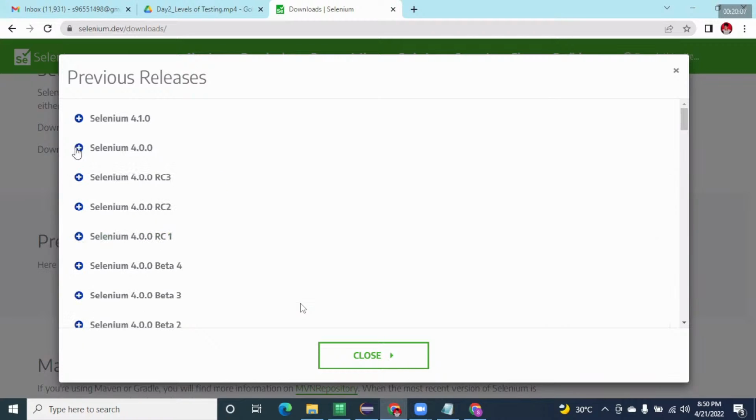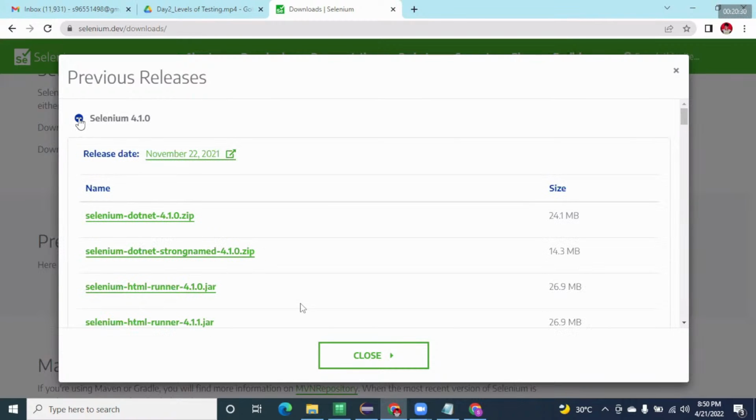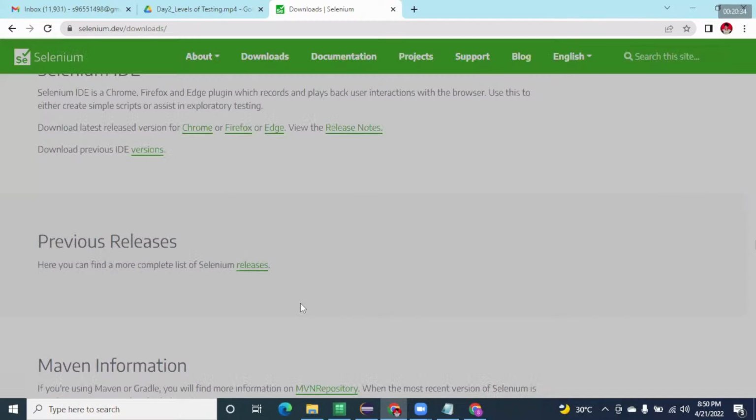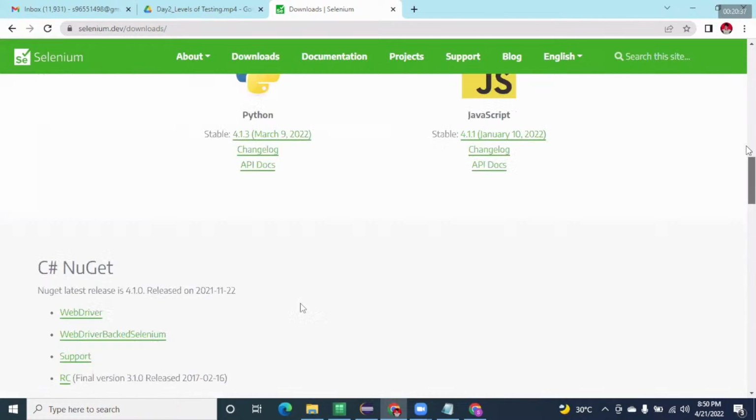Take an example. You guys are putting some experience while you are attending interviews, right? You are going to put 2 years of experience or 3 years of experience, like that, correct? So let's assume the 4.1.3 version came only this year. In 2022 only we have 4.1.3.